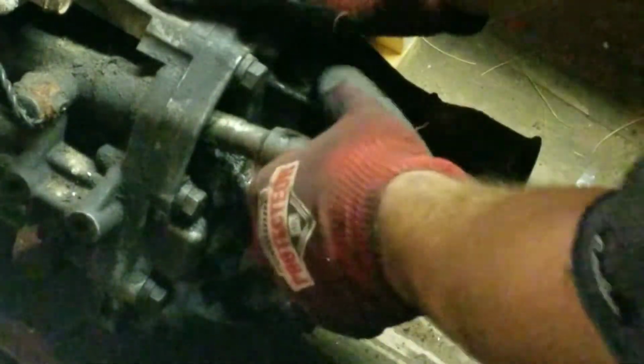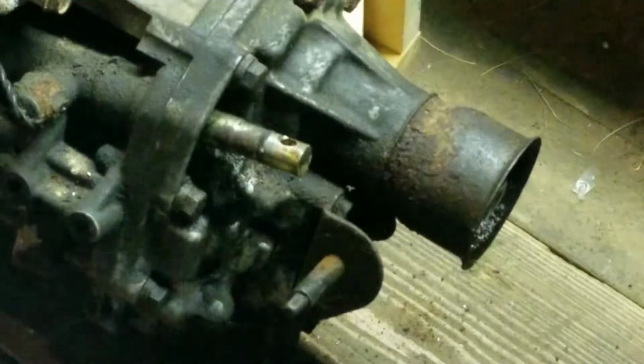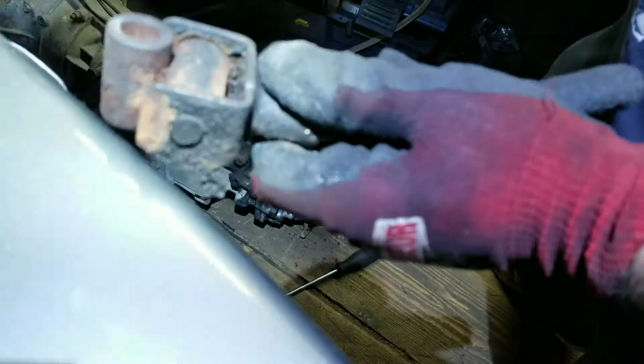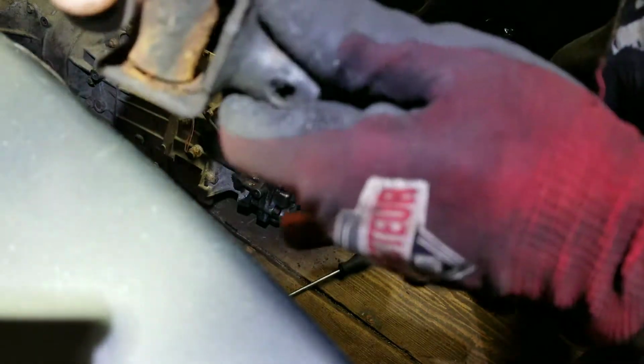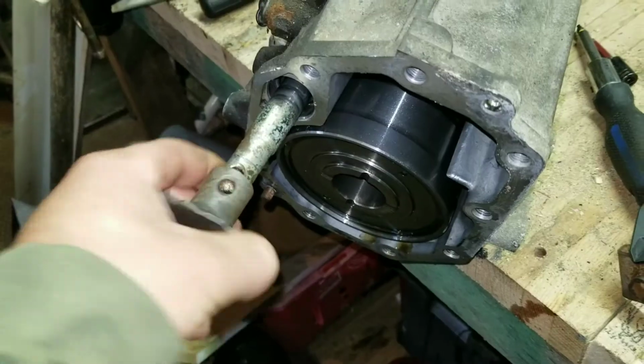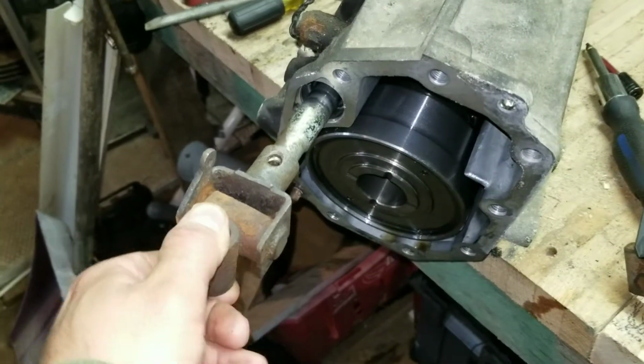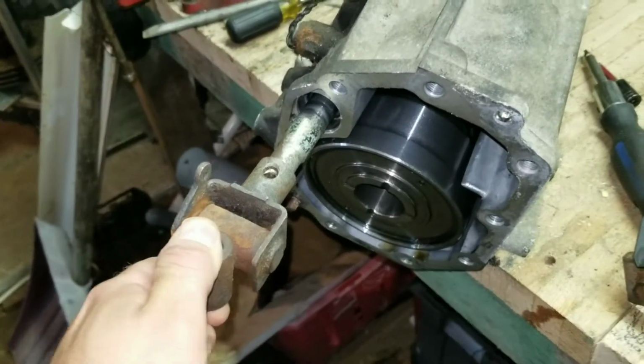And then the shaft, or this linkage here, will just come right off. And like I said, this one's fairly worn. Lighting's not that good here. There you go. You can actually see how worn that is. Okay. This piece connects to your gear shift in the car, and as you can see, it's very sloppy.